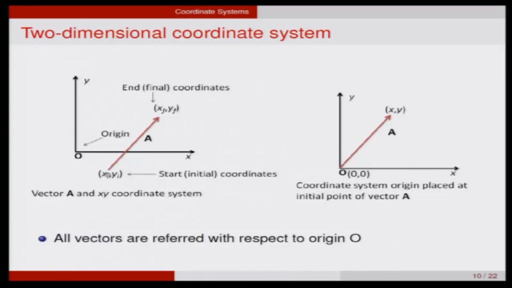You have a vector which I am calling vector A, which is given by the red colored arrow over here. This red colored arrow, as in the previous vectors, will have 2 points. There is a starting or the initial point. Because this is a two dimensional coordinate system, you might expect that every position in space will be specified by 2 numbers. So, this origin point of the vector A will be specified by 2 numbers, xi and yi. Similarly, the end point of the vector will be specified by 2 numbers, which are xf and yf.